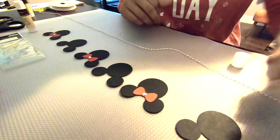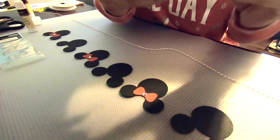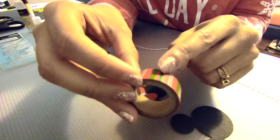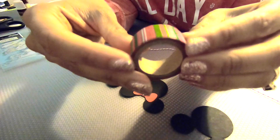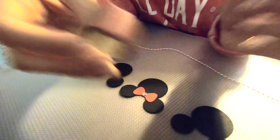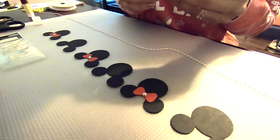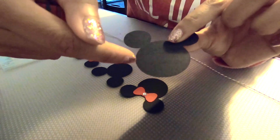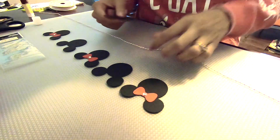Now for Mickey, to give his head a little festive flair, I pulled out some of my holiday washi tape and I chose to go with a nice simple red and green striped pattern. Since the string is red and white and Minnie has some red bows, I thought we should give it a little bit of green to add some Christmas colors. I'm going to use the washi tape to just cover the bottom half of his head, which will then trim to give him almost like Mickey pants.